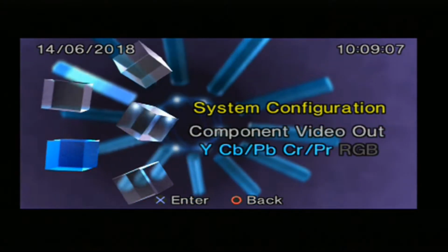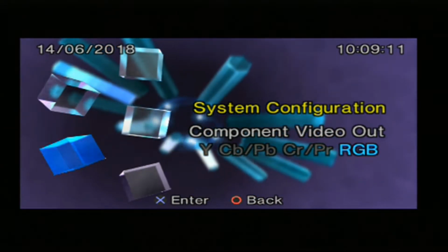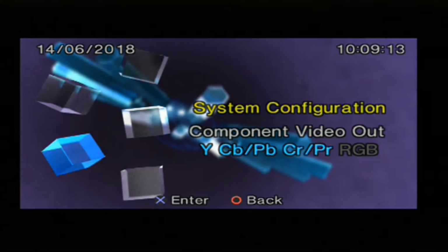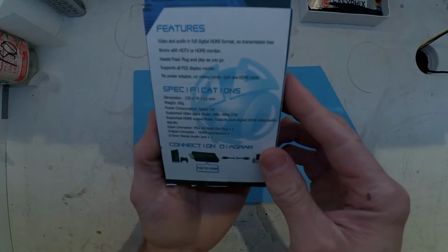So for me, I've changed the component video output to YCbCr, YPbPr, as opposed to RGB, which I haven't found too much of a difference, but that's what my old component cables used to run with.